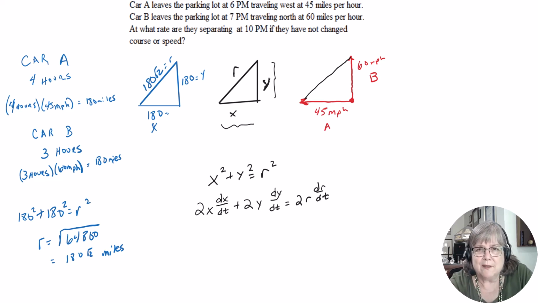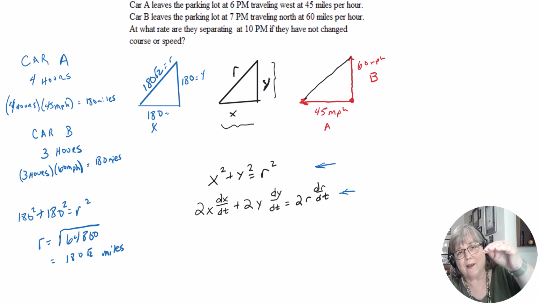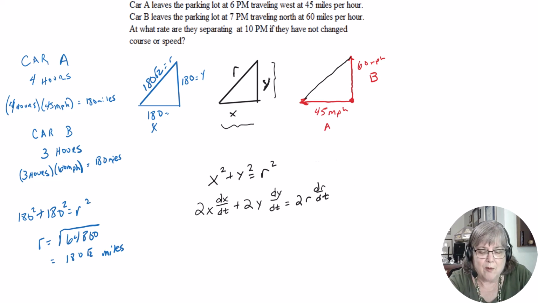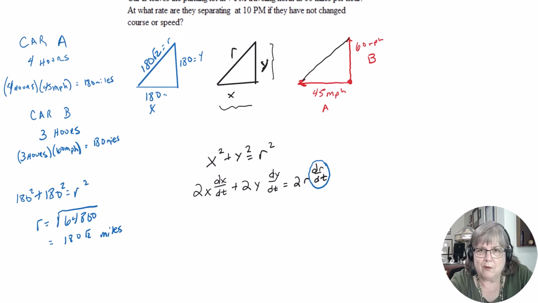I would strongly suggest, for me and for my students, that you come up with what formula you think you want to use, and then you take the time derivative of it, and then you go back and go, the rest of this information has to be here somehow, some way. I have to be able to arrive at it once I know what it is that I'm looking for. And remember, what you're looking for is this part right here. The question determines where else you're heading. So get your formula, get it set up. This gives you a guideline of what to do next, and then look for your knowns and unknowns.